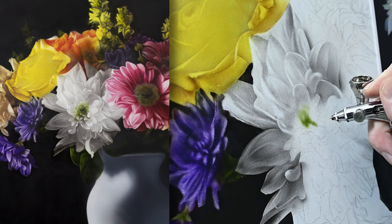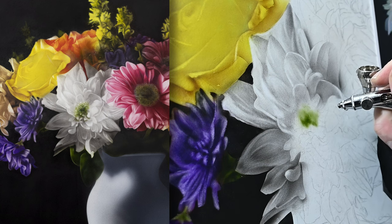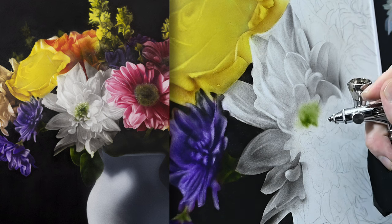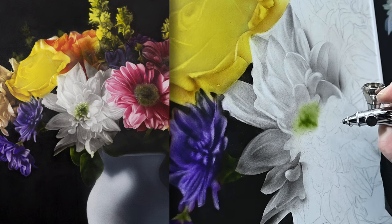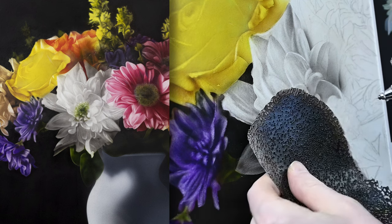Within the center here, the hue switches to a pretty saturated green. So what I'm using here is the color moss green. I'm using this right from the bottle. And I'm just kind of dusting in some of this paint just to get it green and darken it up a bit. And this color is also transparent, so you can see that I wanted it a bit darker in the center, so I sprayed some more paint there and then lighter as I worked my way out.